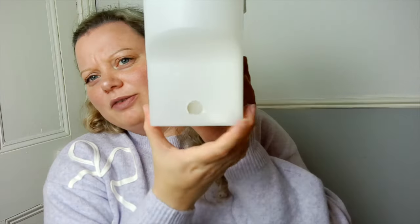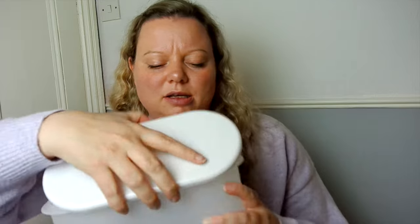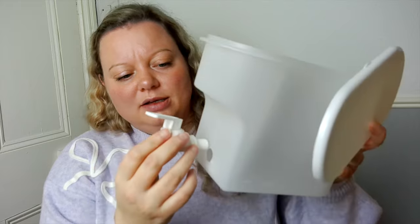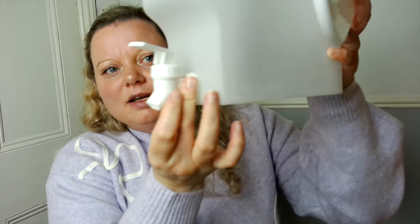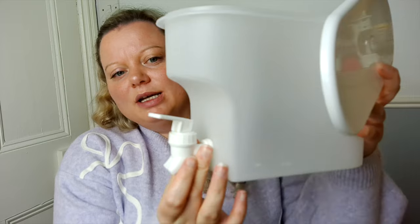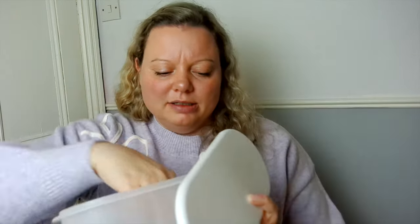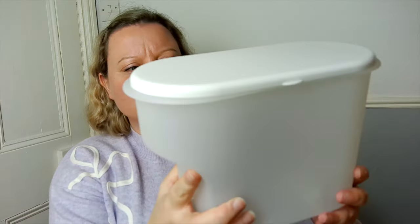The next thing doesn't look very exciting on the surface, but if I take the lid off — you put this piece in here and then it's like a water dispenser for your fridge, with a little tap. You can have nice cool water from the fridge. It's fairly compact and will just slot onto a fridge shelf and stay there. I thought that'd be really nice in summer when it's really warm.